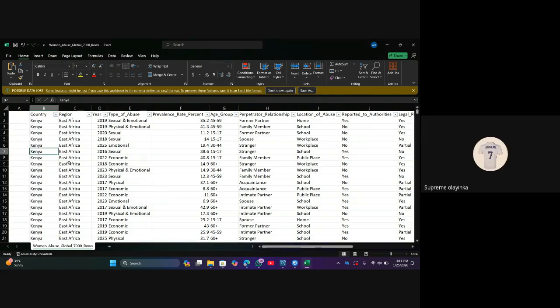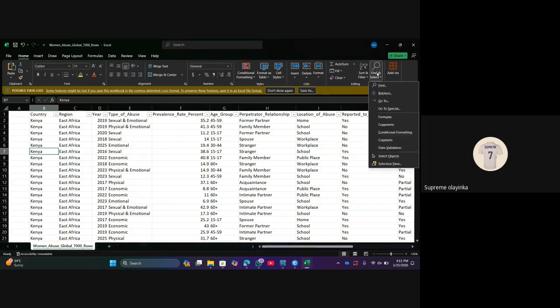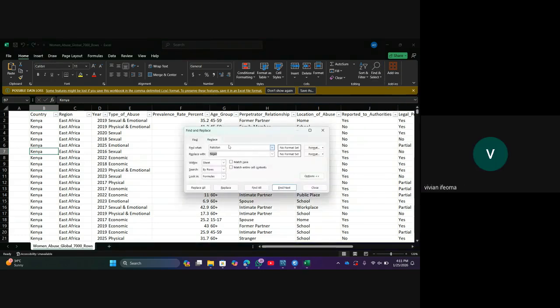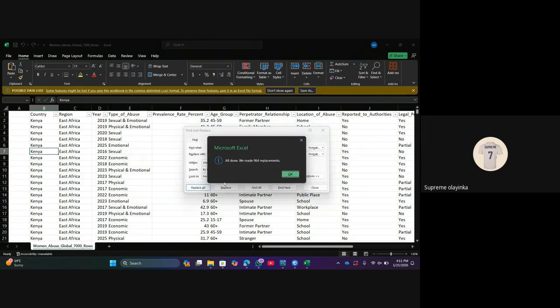Do you understand? I will click on this cell again, then go to the Home tab, Find and Select, Replace. What are we finding now? Niger, to replace with Pakistan. So how many replacements are you expecting to see if I click on Replace All? 503. So I click on Replace All. So we made 964. What has happened? It increased. So why?